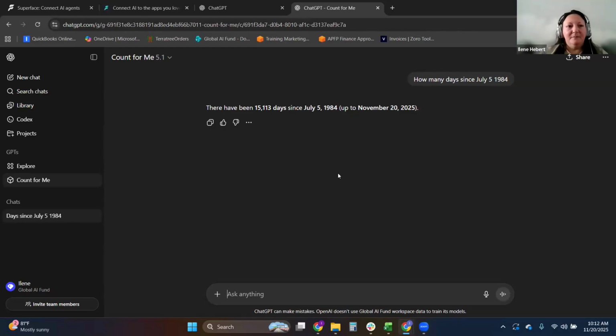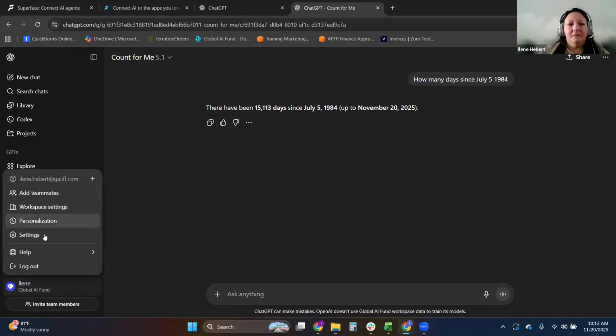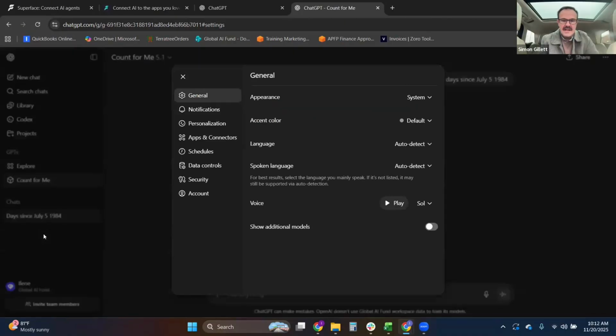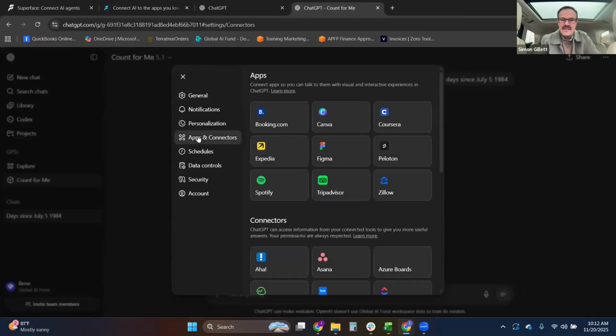What was your question, Simon? While you're screen sharing in ChatGPT, could you show the settings on the bottom left of your screen? Your name, then settings, and then there's apps and connectors. I just discovered this recently as well. Think of the number of apps that we're actually using ourselves.